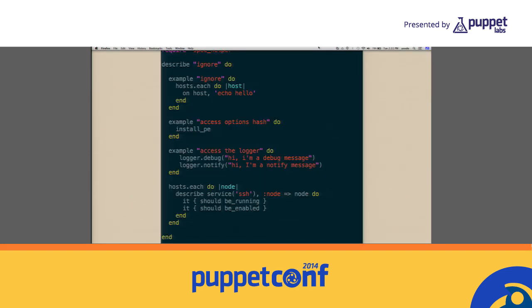Here's a comparison example of what a test looks like within beaker-rspec. If you're familiar with rspec, it goes through describe and context blocks. If you're comfortable with this style of test construction, it's a great way to get into Beaker. You still have full access to the Beaker DSL. Everything I was talking about before, the install PE, you can see it being run in this example. So you have install PE, you still have the full DSL, but you're in an rspec style test. This is what our module testing system is dependent upon.